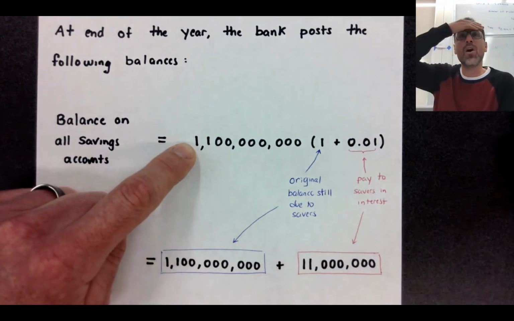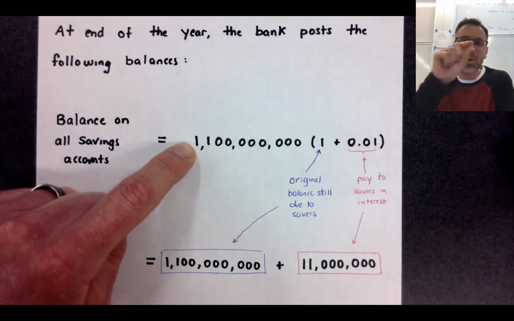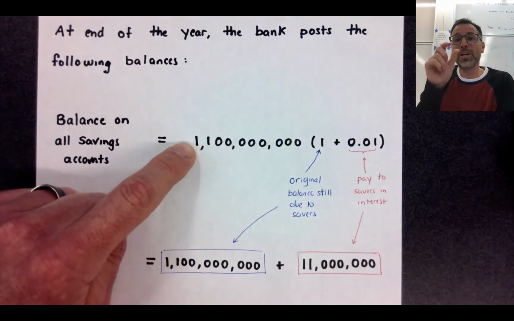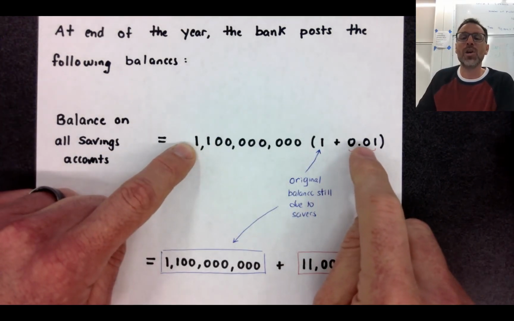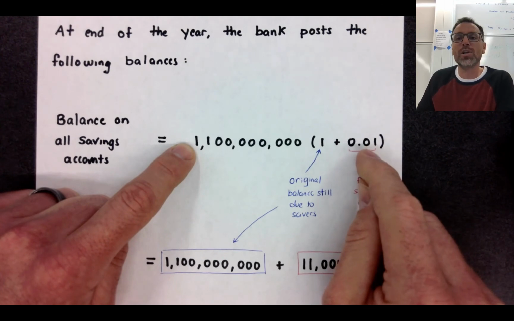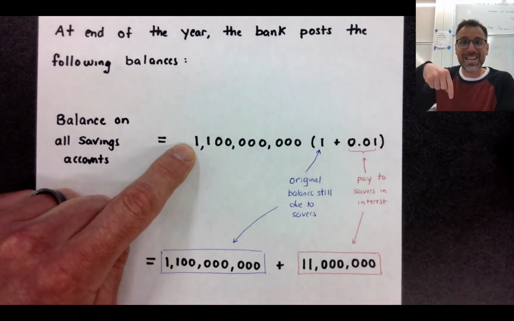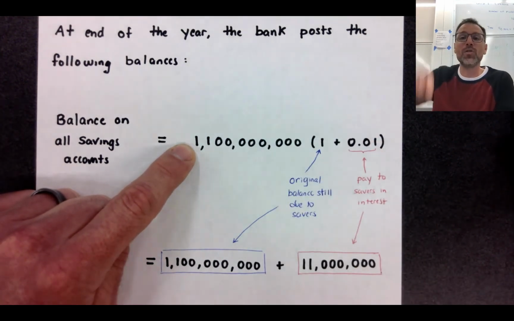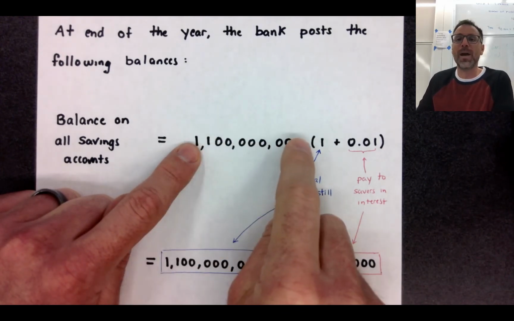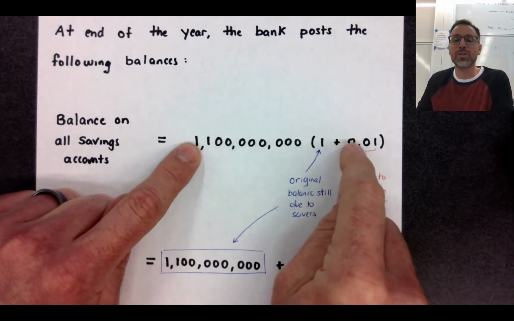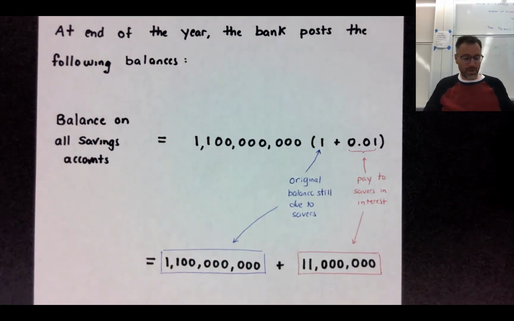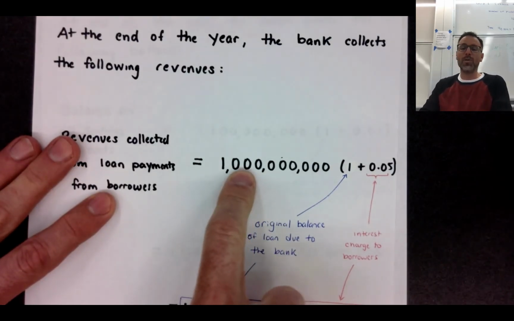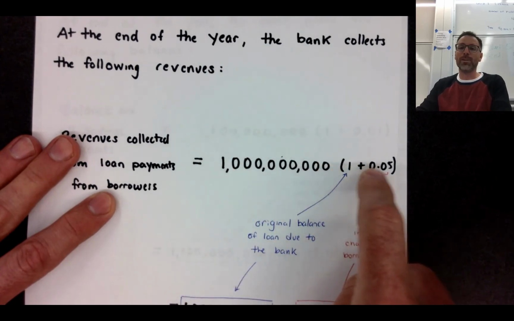So if you've ever seen on your savings account the little interest post, or if you look at your credit cards and you look at the interest accrued, that's the idea that someone is being charged for the use of money now that has to be paid back in the future. And it's always this principal times 1 plus interest rate. The same thing was true for borrowing, right? Principal, the amount of money loaned out, times 1 plus interest rate.